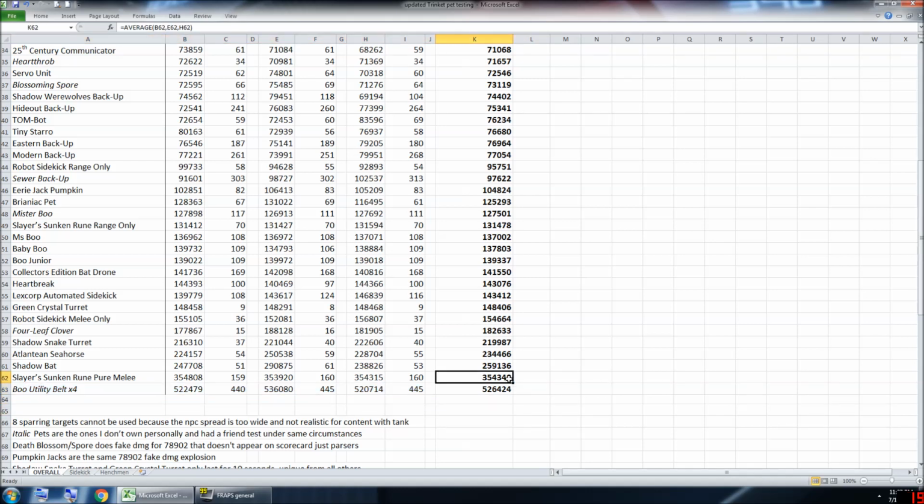And then the actual solo trinket, the Sunken Slayer Sunken Rune, that's over 350k damage, and that's just the trinket alone. That's in pure melee range.